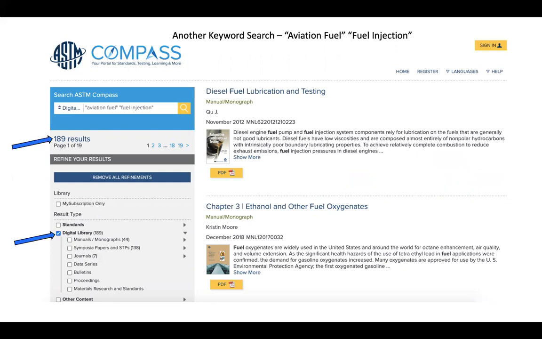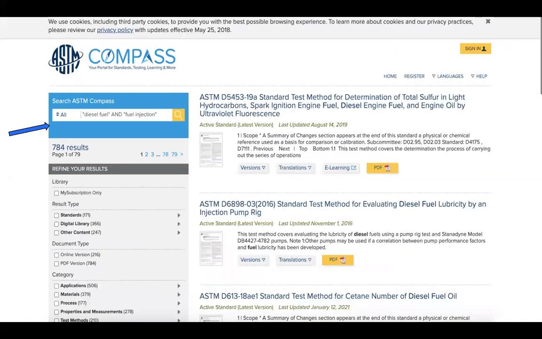We have "aviation fuel" and "fuel injection." In the case of ASTM Compass, this strategy of using Boolean operators won't function as expected. The next slide will demonstrate how ASTM Compass does not use the Boolean operator strategy.